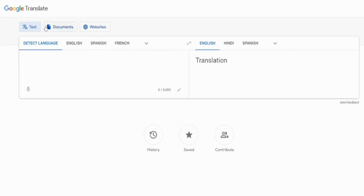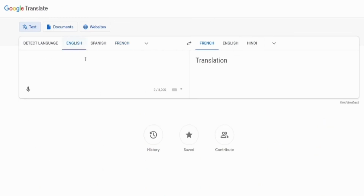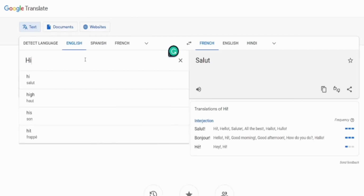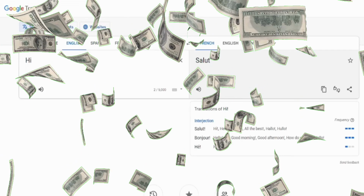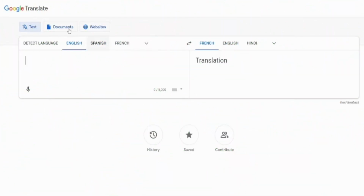I'll find some language options. If I open the camera, for example, I'll switch to French. This site will automatically translate any word I find into French. This is what we will employ to generate income online, simply through Google Translate. This is so powerful because everything goes so quickly. You'll be able to earn money more quickly than everyone else using translate.google.com as their browser.